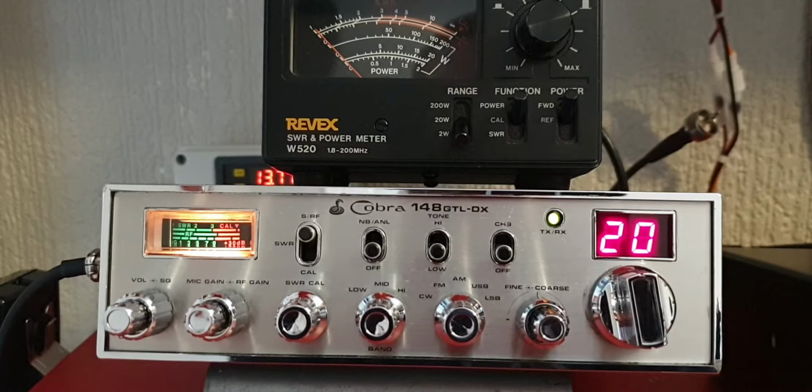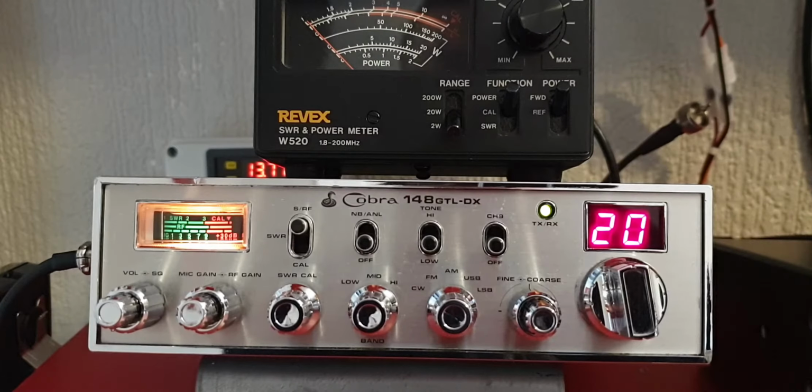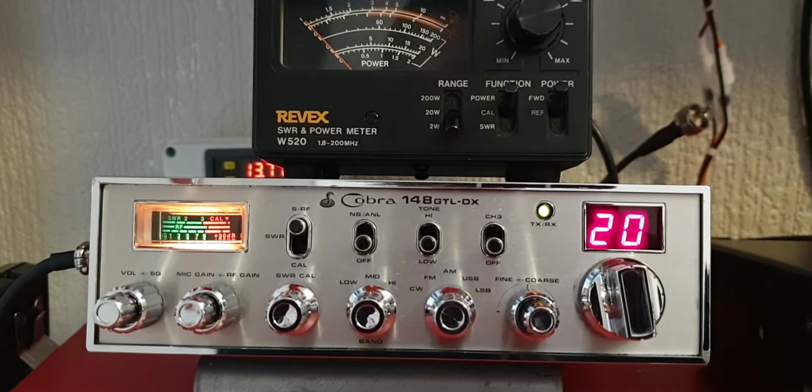Hi guys, quick look at a classic radio from the late 70s, early 80s, late 70s I believe. It was the Cobra 148GTL-DX, built by, I don't think it was Dynascan, I think it was Uniden that built these radios. Okay, so a couple of the features, a quick look at it, and a bit of a power test. I'll just get my chart out here.